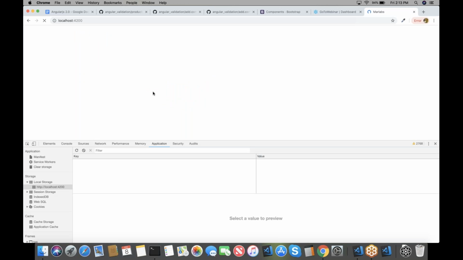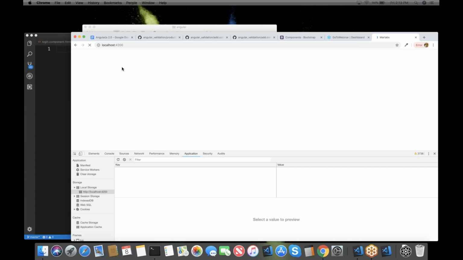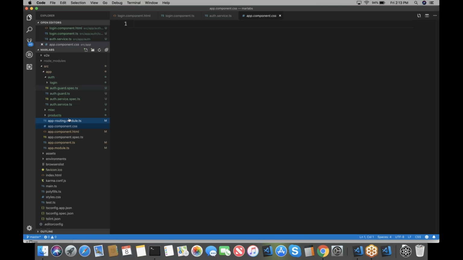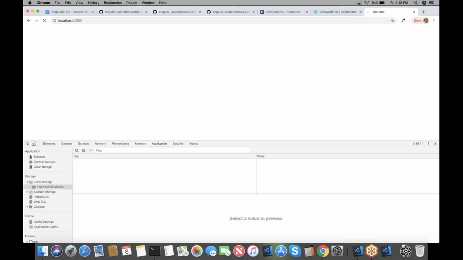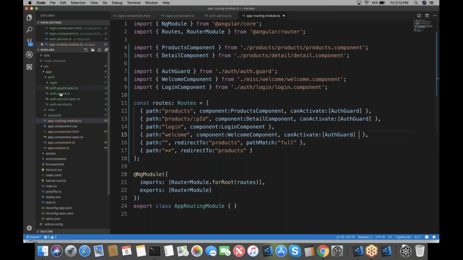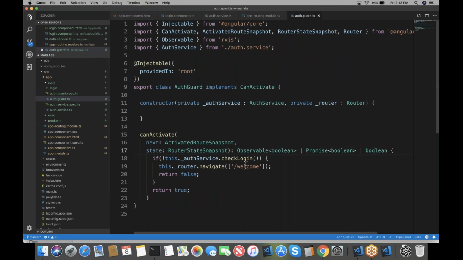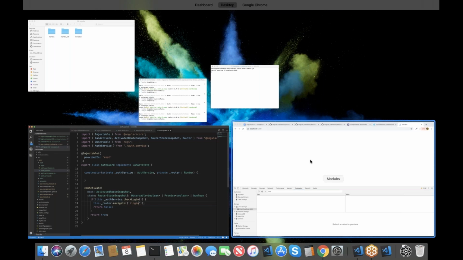Come on, why is it taking so long to load? Oh, I think it landed up in a recursive loop or something. Oops. Where is app routing? Oh yes, inside the auth guard, I believe it should be to the login. It was just going on a recursive loop.